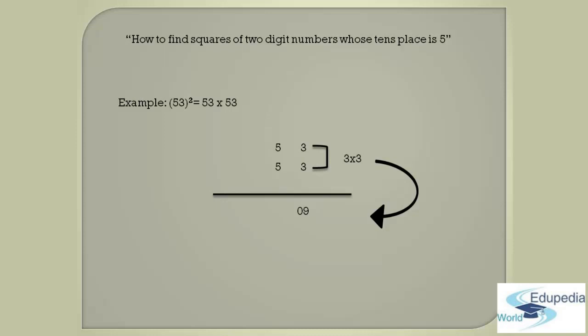So now what you are going to do here is multiply these two digits, that is 5 into 5, you will get 25. And you just add the digit that is in the ones place. You will get 28. You take that 28 below the horizontal bar and write it on the left side. And if you club both these answers, it will become the result or the product for 53 whole square. So therefore, you can say that 53 into 53 is equal to 2809.